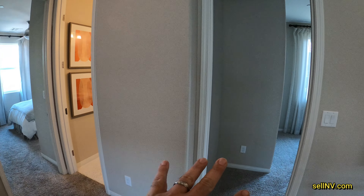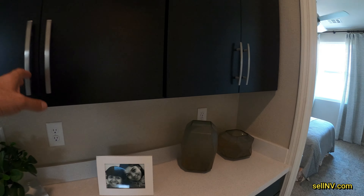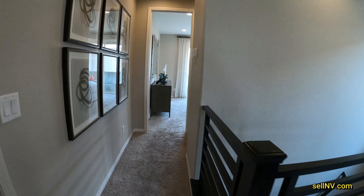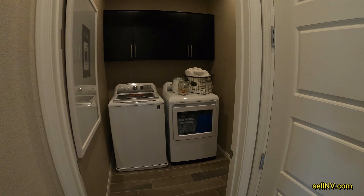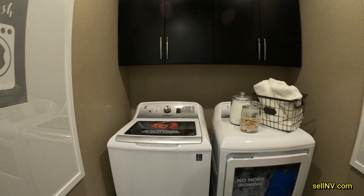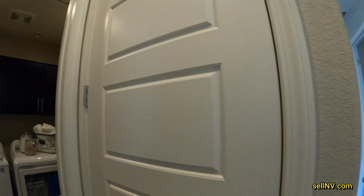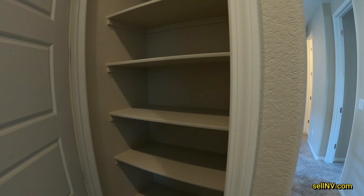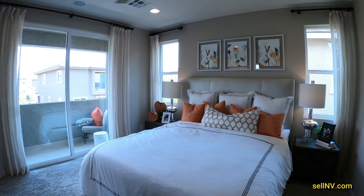So that leaves just the master. When you come up off the stairway you have room number 1, 2, and 3, and the master's right behind me. We also have a little storage nook area here to put more stuff. Oh, laundry area — nice. The attic access is in the laundry room. And this is our linen closet.